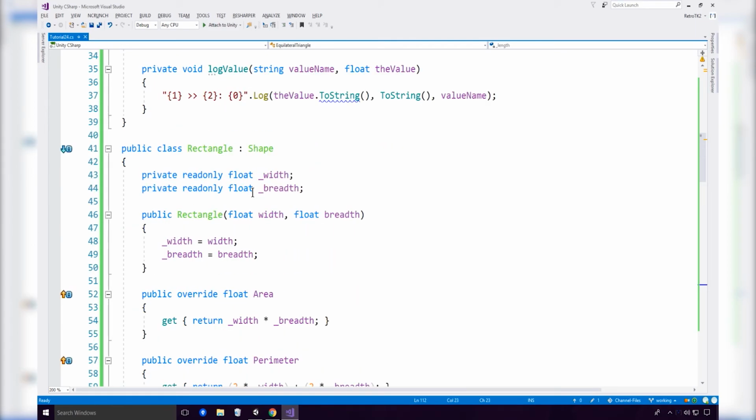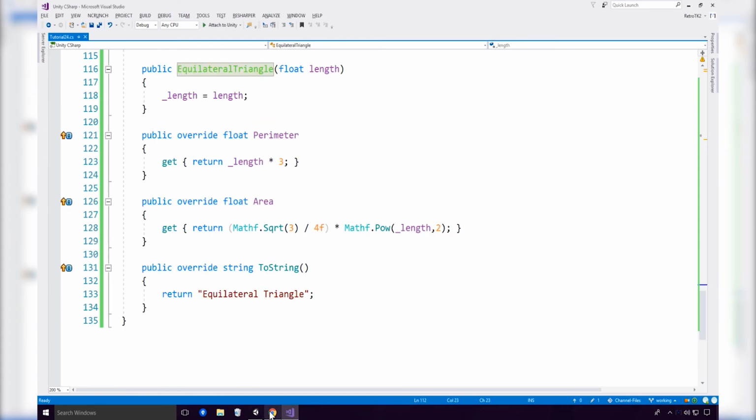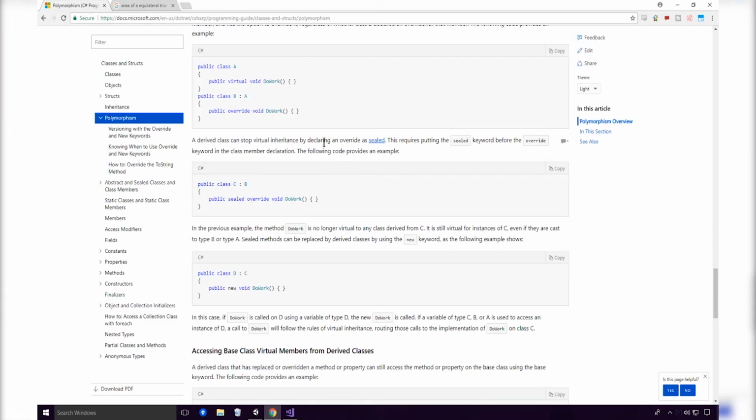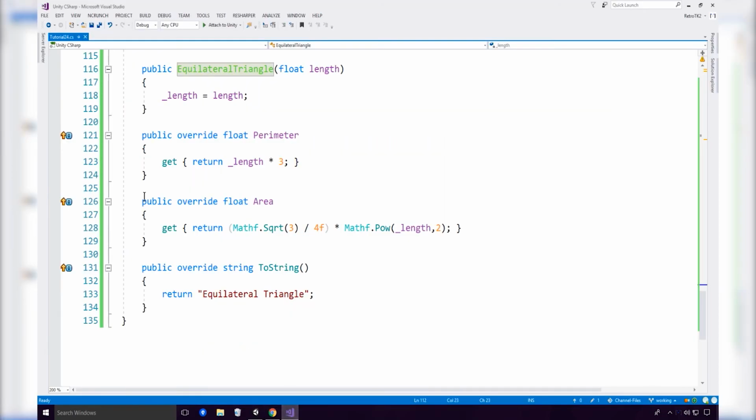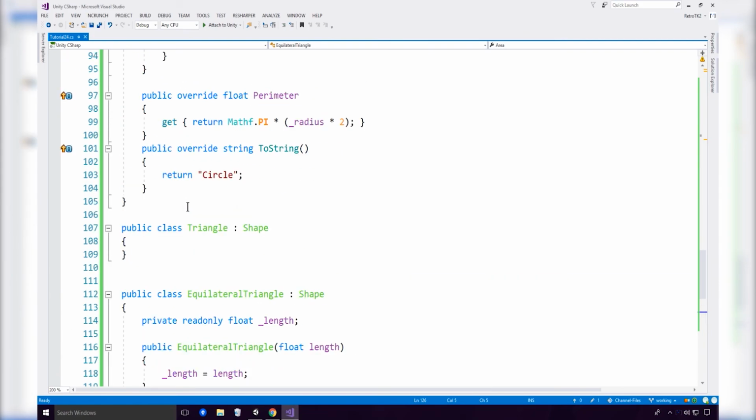So I kind of want to show you, I don't really want to do that seal thing. I remember the docs talking about actually being able to seal the class and not override it. By all means, yes, feel free to do that. I personally never have done that, but I could understand why that would be somewhat good. Whenever you're sealing methods like this, it feels like a design smell to me, but maybe it's not. Maybe it is. Maybe I just don't necessarily use that stuff, whatever. I'm kind of okay with that.